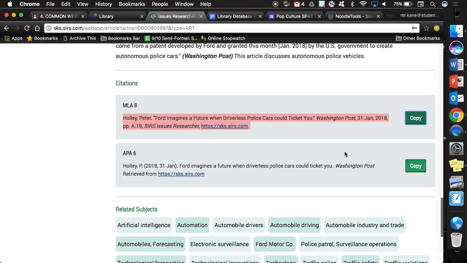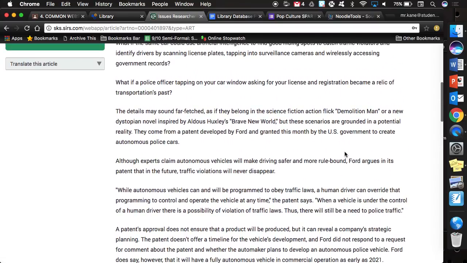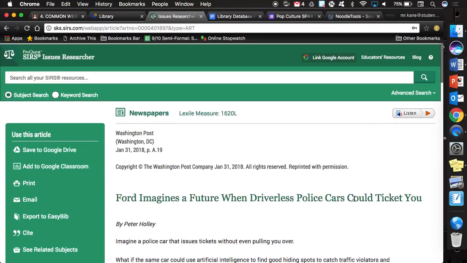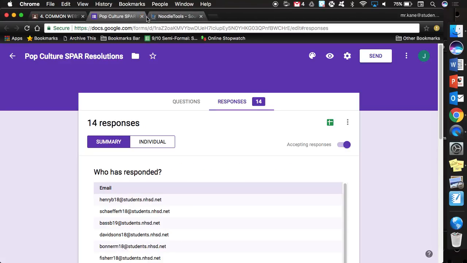All right, so those are pretty nice, straightforward. If it is an article that you are finding through Opposing Viewpoints or through SIRS Resource Center, you don't have to worry about anything so far as reliability. It's good to go. Academic journals, magazines, all that kind of stuff. All right, I want to take a quick look here at 2 more databases for us.